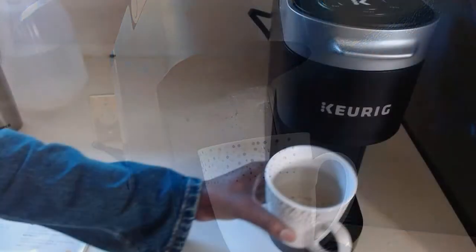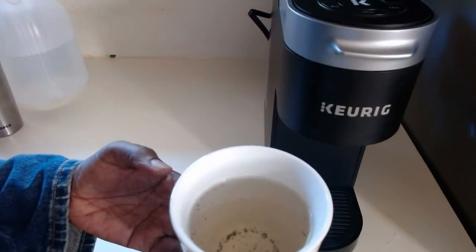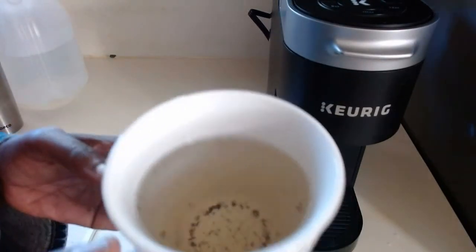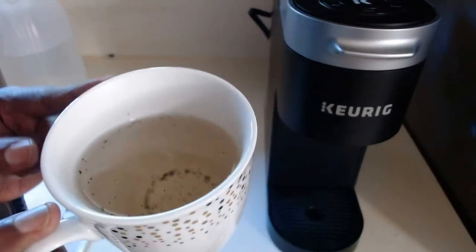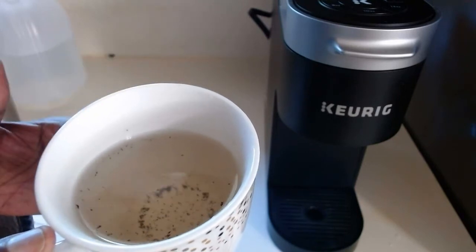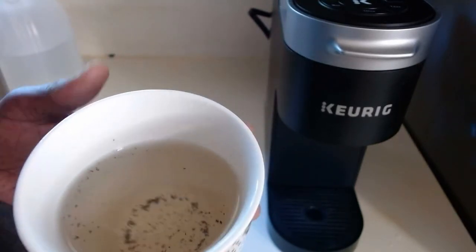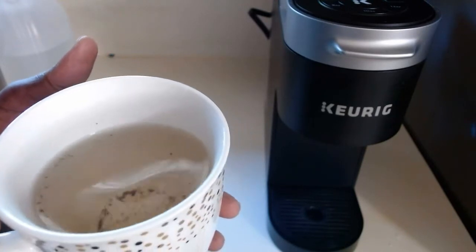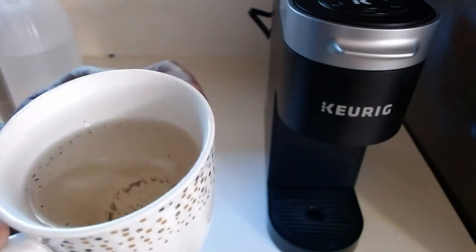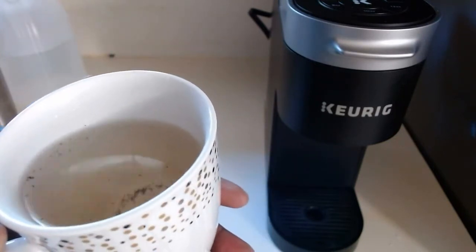Now that we have descaled our Keurig K Slim coffee pot, now we need to make our fresh coffee. So this is the reason why you need to descale, because you see, I've used this all the time, and now when I descale, it cleans the whole inside of the coffee maker. And now if I make fresh coffee, you will see there's not going to be any stains or anything like this. So once in a while, descale your K Slim coffee maker.